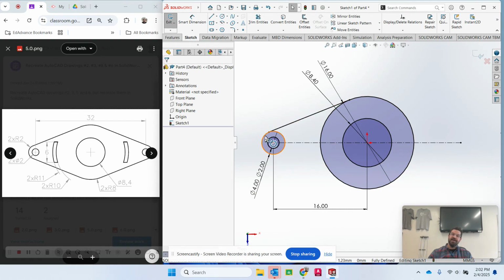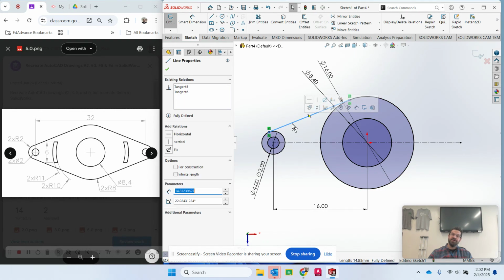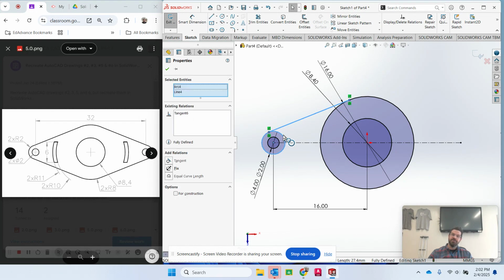Now, it's not sure yet if this one is tangent yet. So if I click here, hit the control button, and click this circle, it's going to allow me to make a geometric relationship between these two elements. I want it to be tangent. So you can see I clicked on both those things. Now they're light blue. All of these are things I can do to them. You can see over here the same kind of relationships I can add, right? So I'm going to click on tangent, and then now it knows that those two things should be tangent.